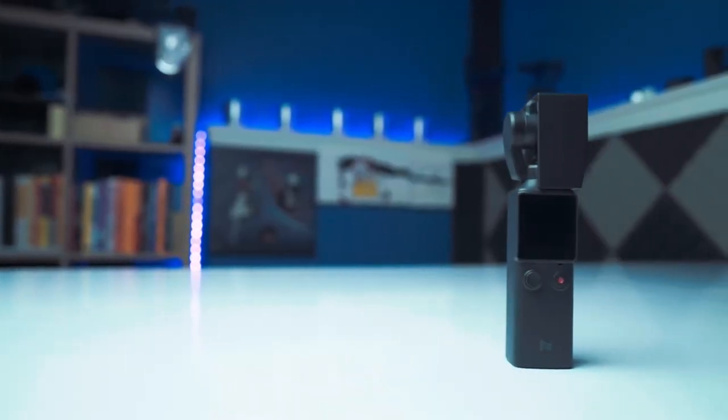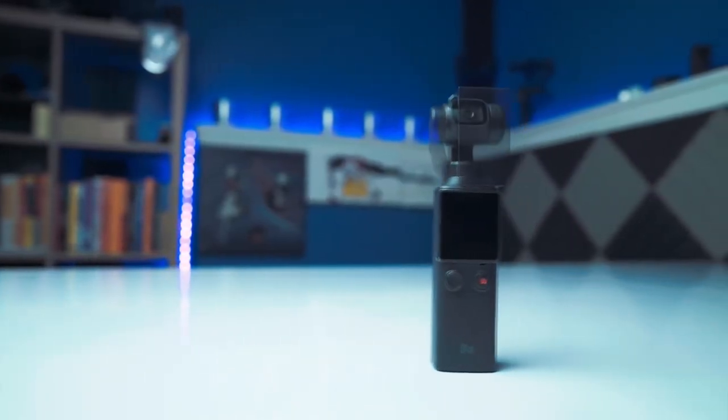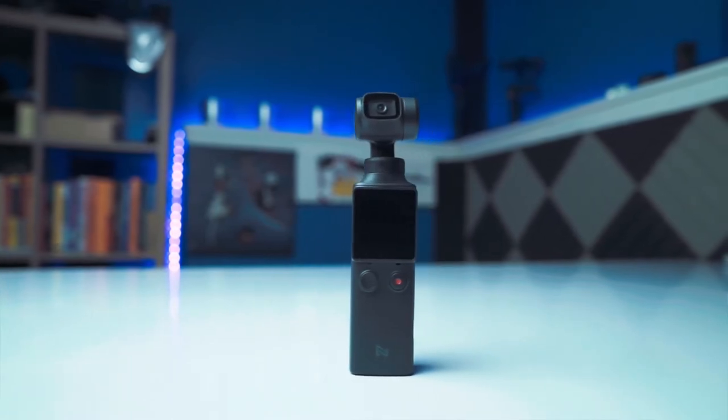In this video, I'm not going to bore you with all the specs that you can read online yourself, but I will show you examples of this in use, and my recommendation about why this should be your next travel gimbal or travel camera over something like a GoPro for your upcoming travel this summer — especially after all this COVID stuff.